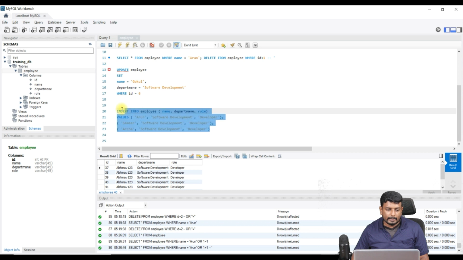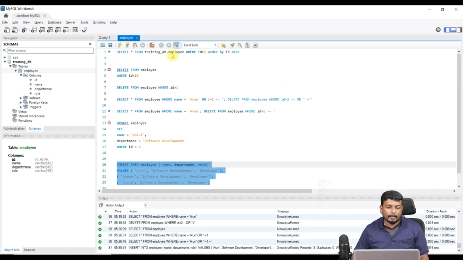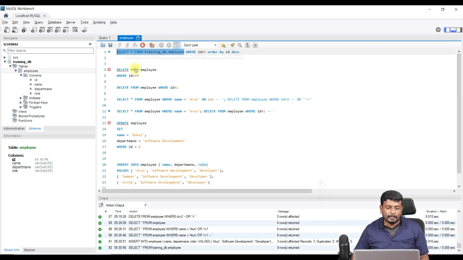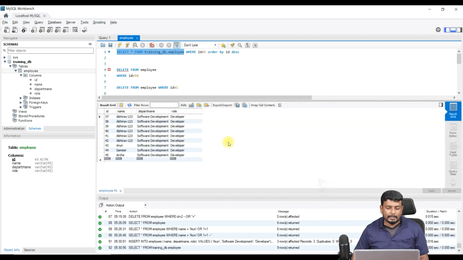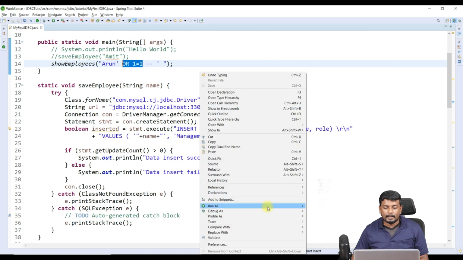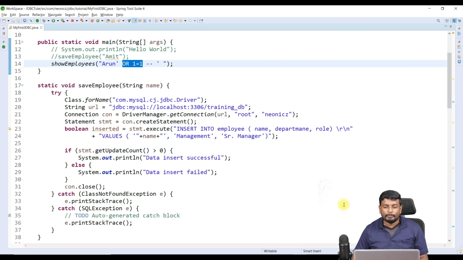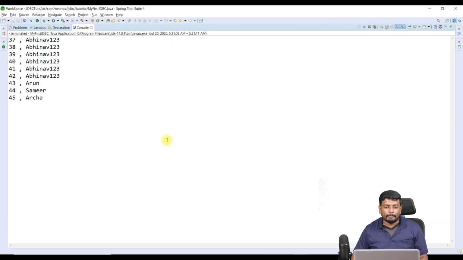So now these data you are going to insert into the database. Now when you select, you can see some data got created, and this data is going to be retrieved even when the user is searching for Arun. It's going to retrieve all the data. It's not only matching with Arun.